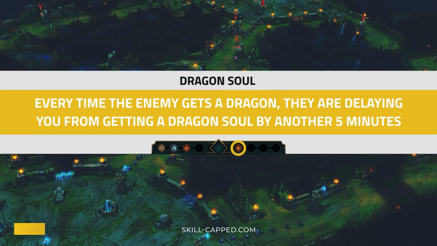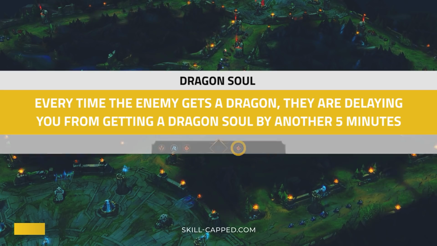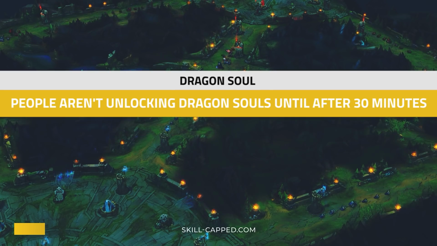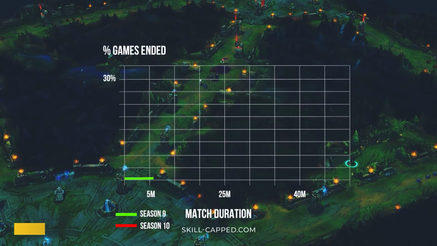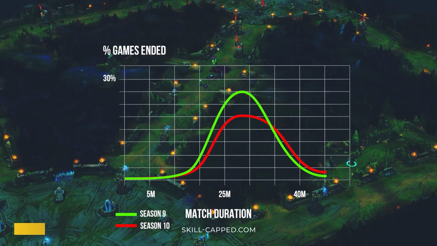Keep in mind though, that every time the enemy steals a dragon away, this delays unlocking a Dragon Soul by another 5 minutes. Realistically, players aren't unlocking these powerful Dragon Souls until after 30 minutes in game. And we can see the effect these changes have had on game length. Overall, the average game length has increased. Not only that, but we've specifically seen a lot fewer games ending at the 25-minute to 30-minute mark.